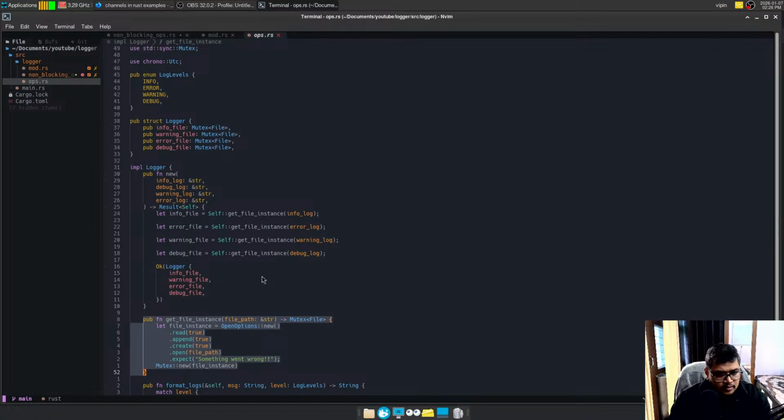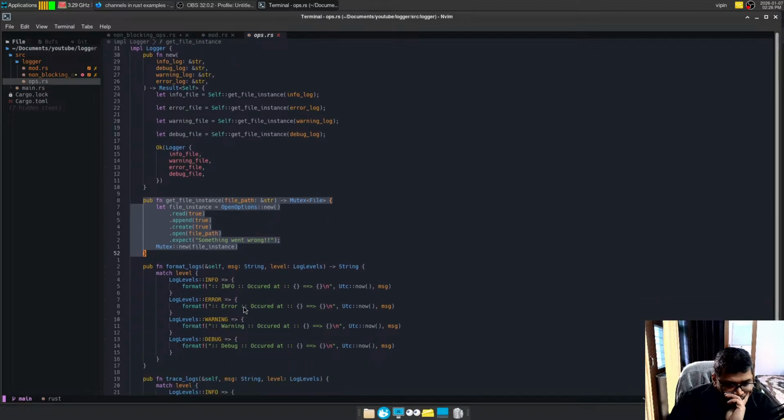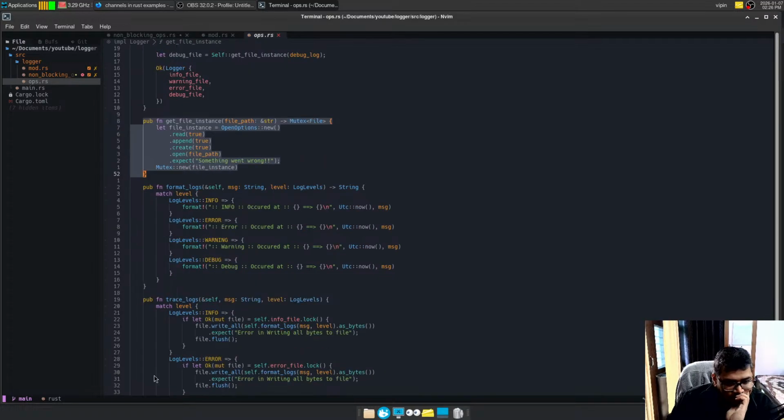I'll have the info file instance and then I can use that info file mutex, and I can use that file to flush directly, right? Write all and flush.